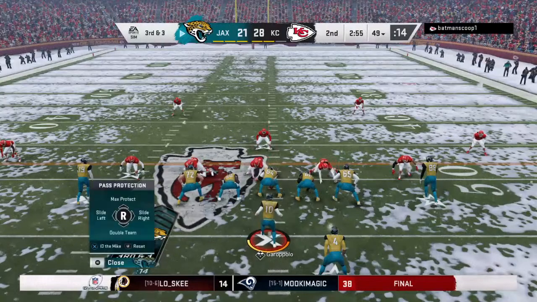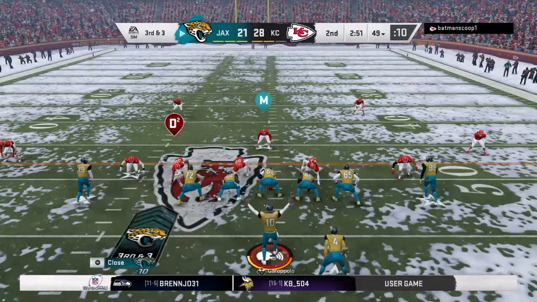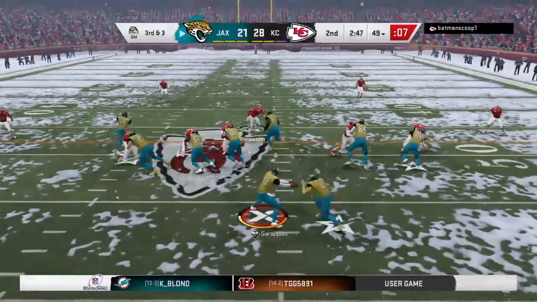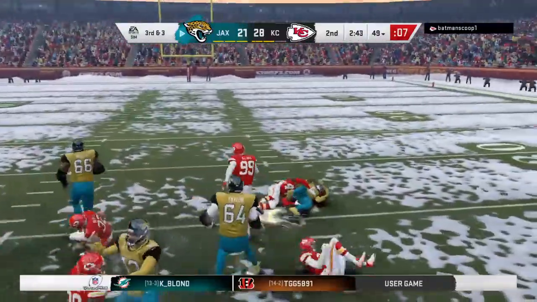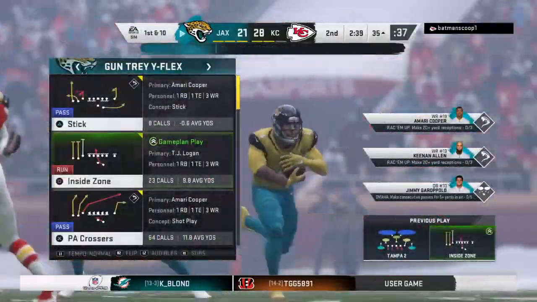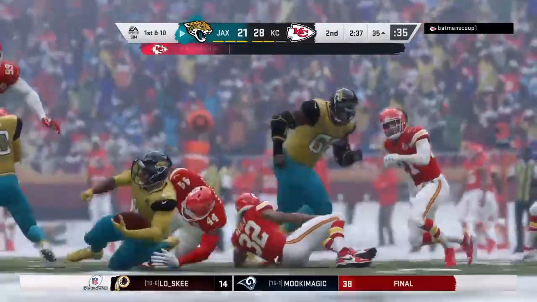Check 99. Check 99. Check. Check 25. Check 25. Check 25. They'll run it now out of the gun. He's got the first down and more inside the 40. And finally taken down at the 35-yard line. 16 yards that time on the pickup for the Jags and a first down.